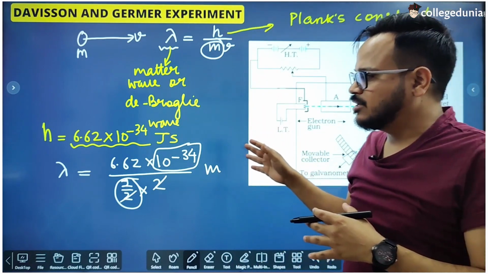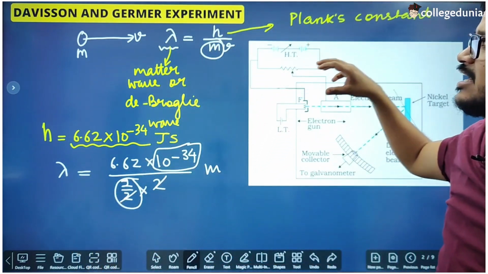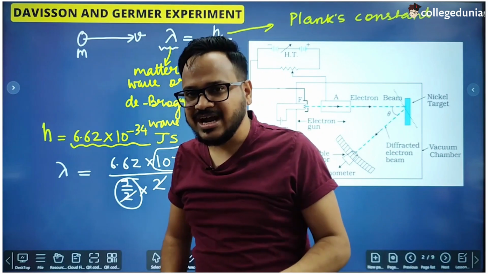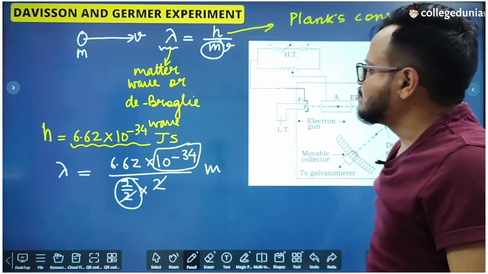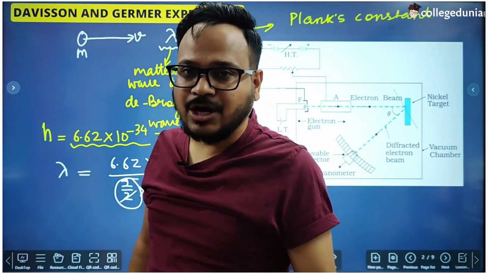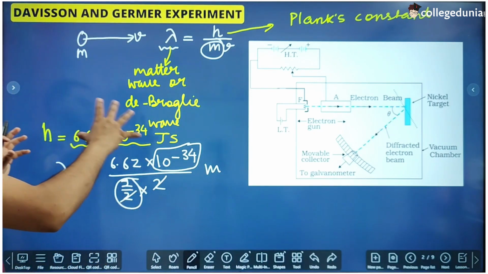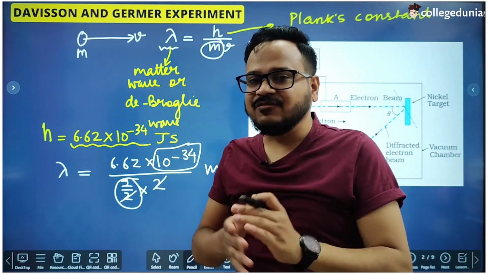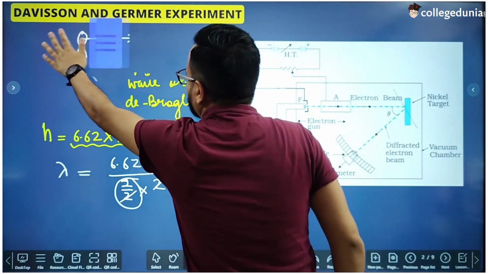So this was de Broglie's hypothesis because it was not proved at that time. It was proved using the Davisson and Germer experiment. Davisson and Germer, using this experiment, proved that de Broglie was right, and yes, a wave nature is associated with the moving body. So what did they do? They confirmed the wave nature associated with a moving electron or a beam of electrons. We are not going to find a single electron. So Davisson and Germer did an experiment on a beam of electrons, and they confirmed that a wave nature is indeed associated with a moving body. So how did they do it?